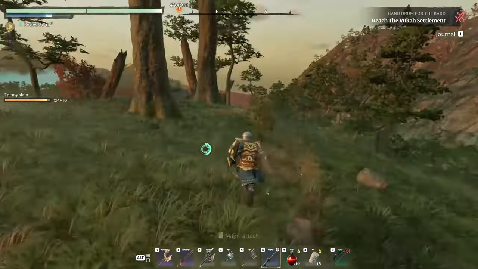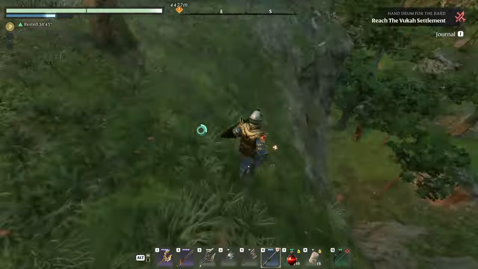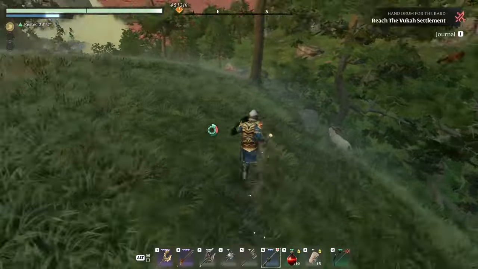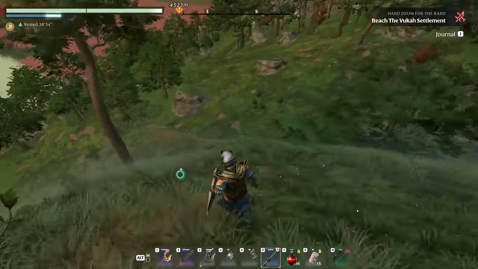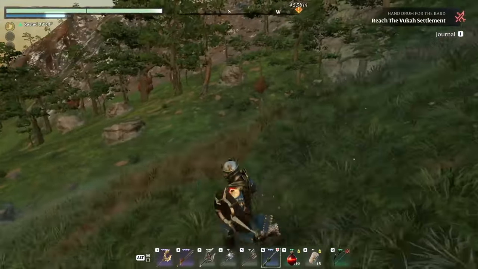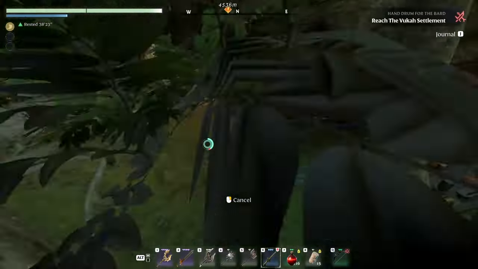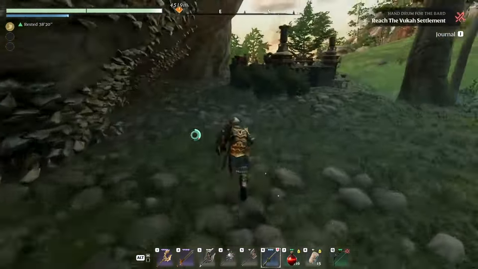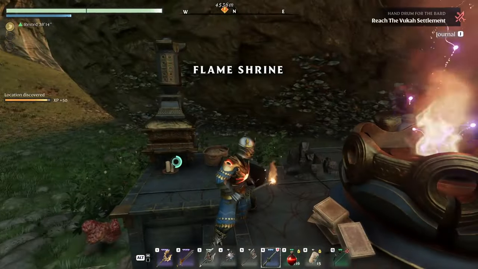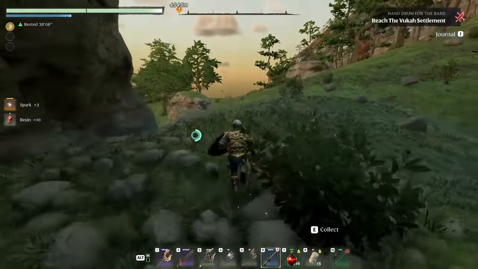Good stuff. Now, where was that spawn point? That wolf house. Was it up here? More berries. More goats. I seem to remember having it here. A wolf den. I don't see it anymore, mister. Is it down here somewhere? Well, I found a little something. Have I ever been here? Flame shrine. What is that? Got a little something. One now.